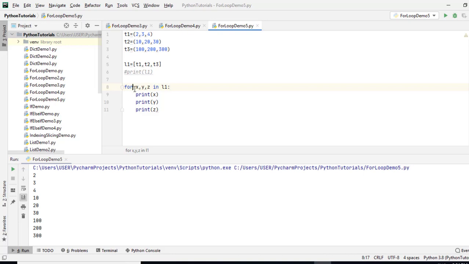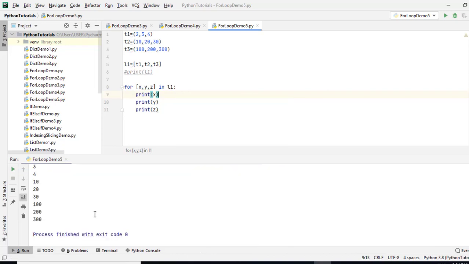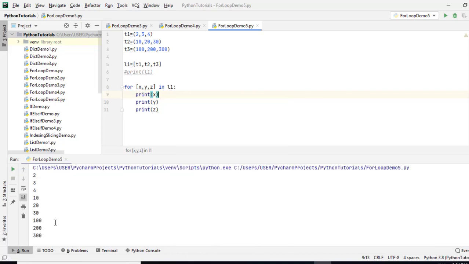Sometimes you will also get this bracket here, which is also fine. Whether you give bracket or not doesn't matter. You will get the same output. So this is for loop with list of tuples, where you can do the tuple unpacking and use the tuple values. Again, you might find this little tricky, complicated, but it's not. If you remember the basics, this is all what we did earlier. I'm just combining everything and we are getting the output.